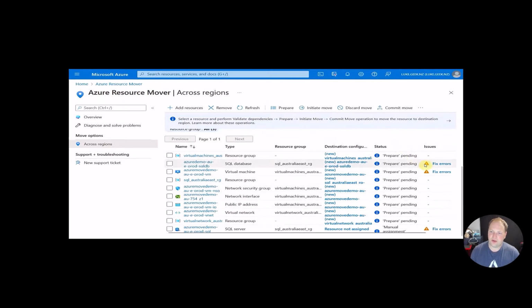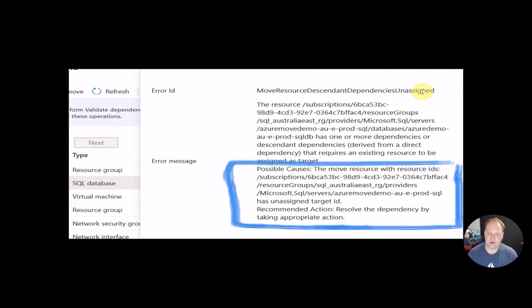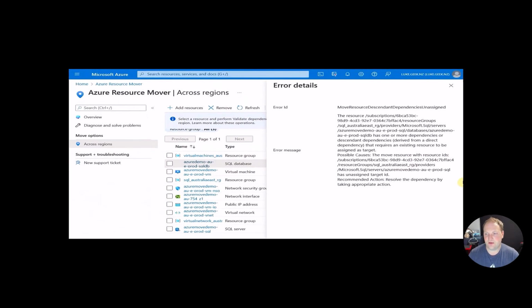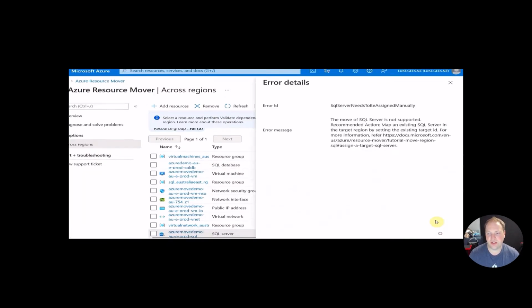They're all pretty much in the prepare pending stage. If we have a look at one of the errors, we can see, for example, the SQL database. We're unable to move it because the SQL instance has an unassigned target ID. That's referring to a metadata change that we need to do.